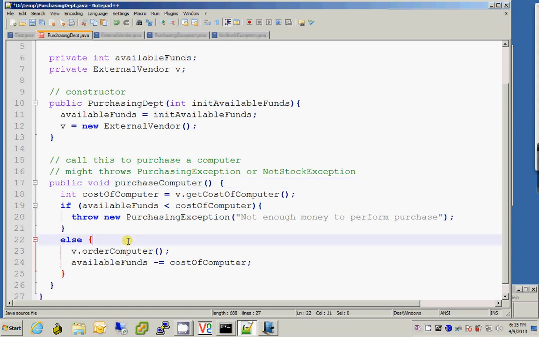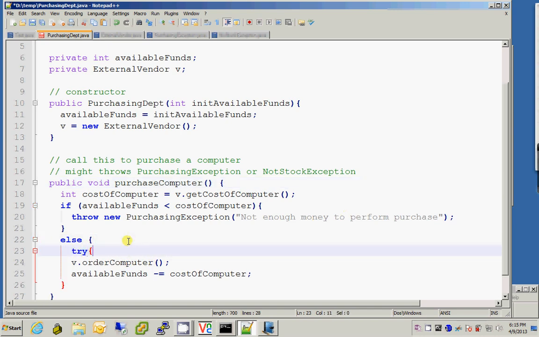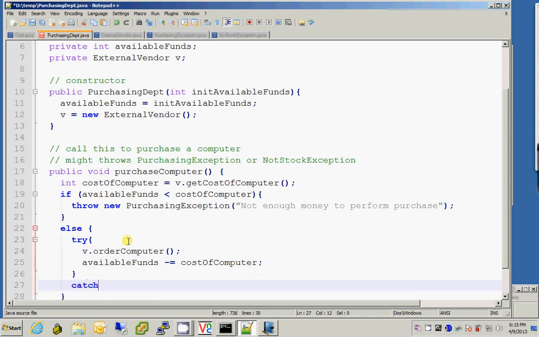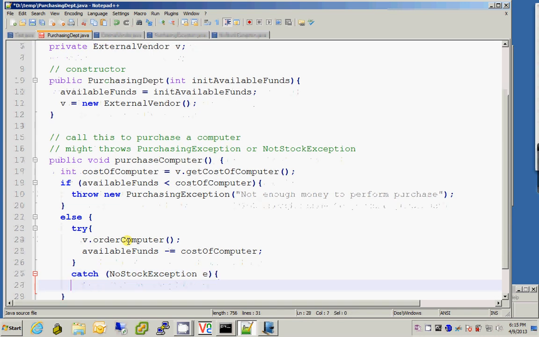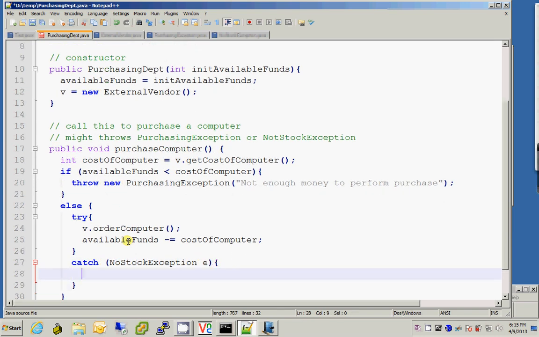So what I'm going to do here is catch the no stock exception, and do something to it.